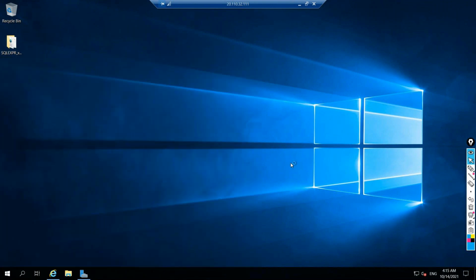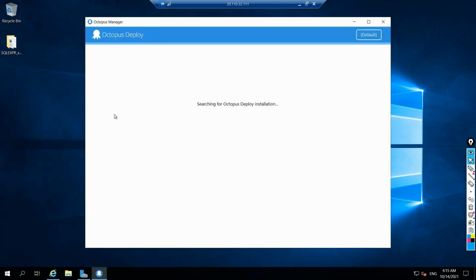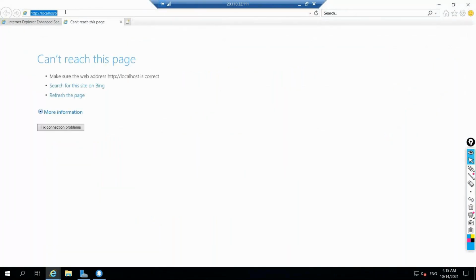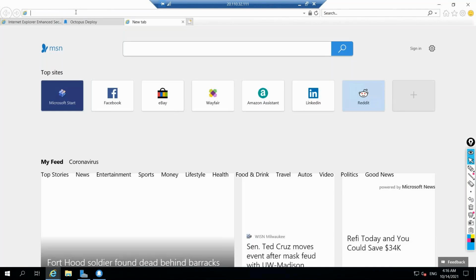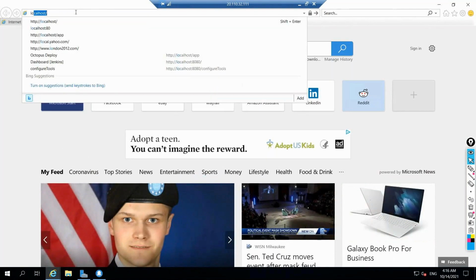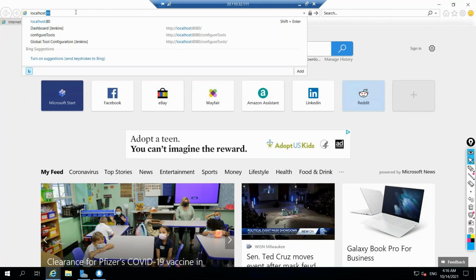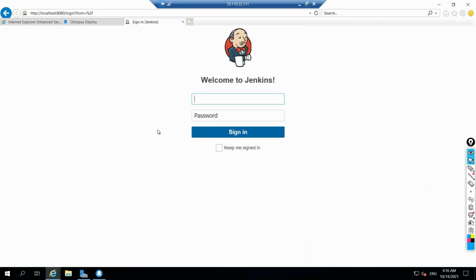Just go to the Octopus manager. Yeah, and it says the service is running. Let's try to open this out. Let's also try to open up our Jenkins server in the backend. It was running on localhost 8080. So localhost 8080, give it a try, and we'll open up Jenkins also.